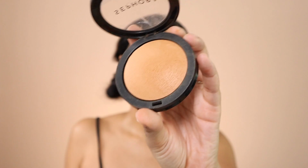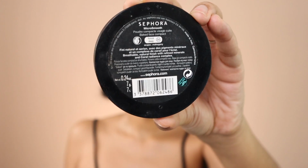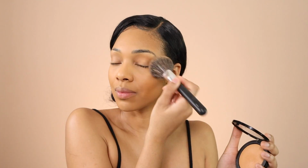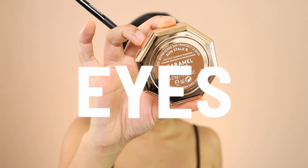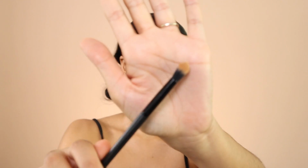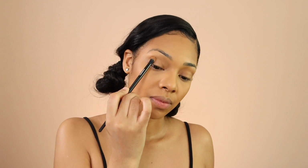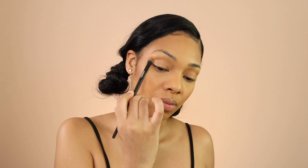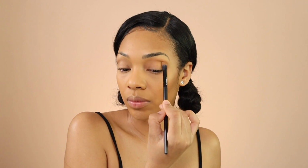To bring it all together, I'm going to use the Fenty Micro Smooth Powder in Deep. Now, I don't know how I'm deep, child, but I am. Somebody ask Sephora who named these colors. Could make it make sense, Lord. I'm using a fluffy brush to set the rest of my face, and it helps blend everything together and really smooth out my face. Now, I'm using the same Fenty bronzer with a small fluffy blending brush to define my eyes and just bring them back to life. I find that using the same bronzer shade to do this really just ties the whole look together, and it doesn't look like I forgot to do anything to my eyes.